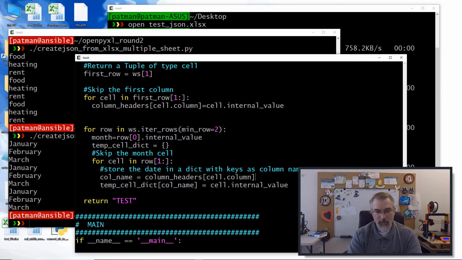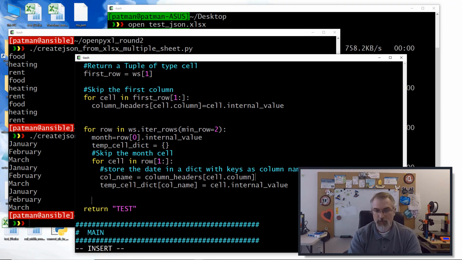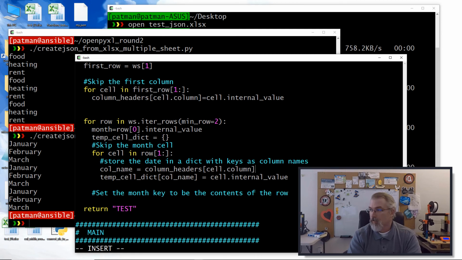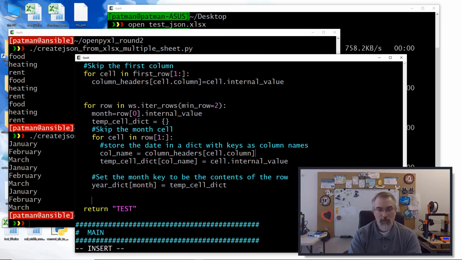Now that we've got that, we can set the month key to be the contents of the row. And so we'll say year dict, and we'll say month equals temp cell dictionary.